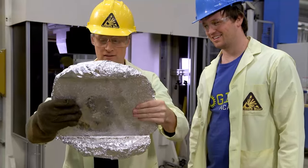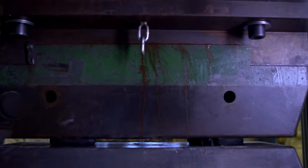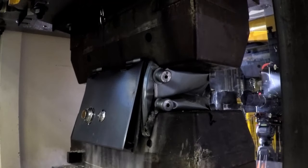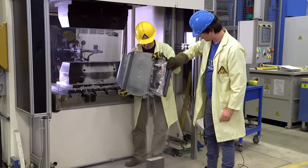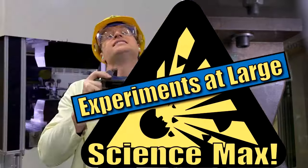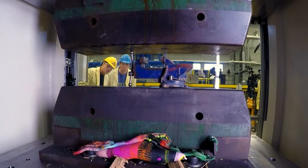This hydraulic press was so maxed out, we had to think of the toughest stuff to crush. We crushed hockey pucks, a safe, we crushed a hydraulic jack with the hydraulic press. This is a metal vise. Hard, strong. Yeah, steel. Heavy steel. Whoa, look at it bend.